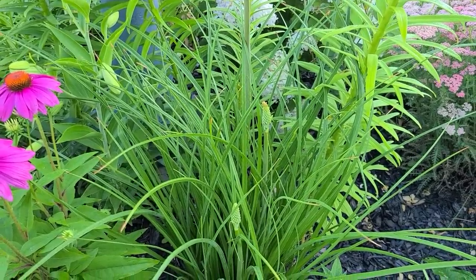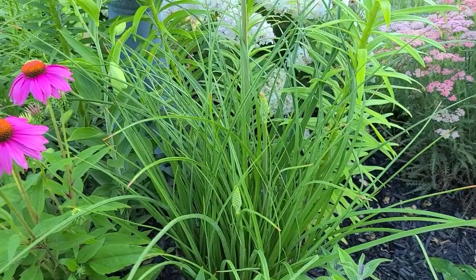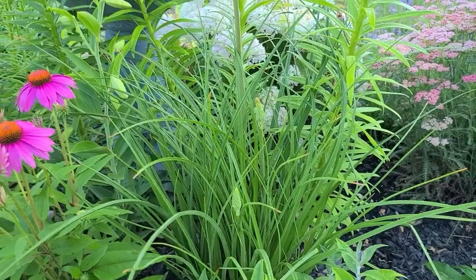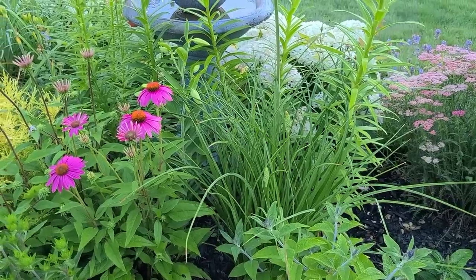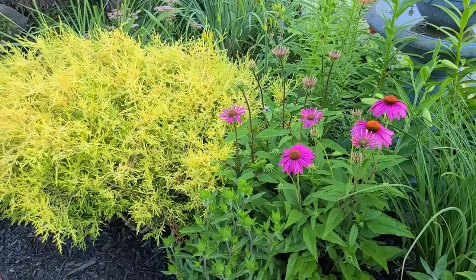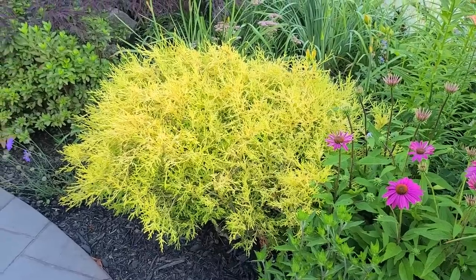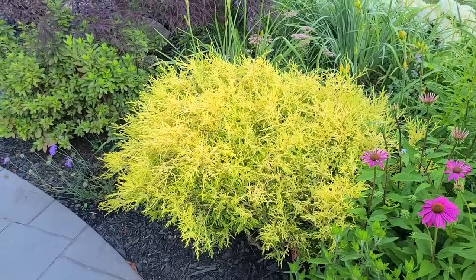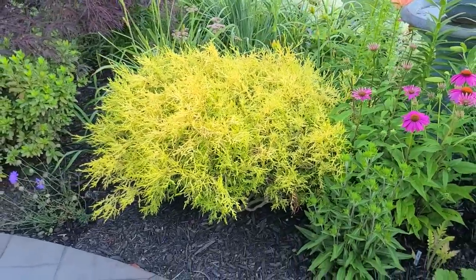Here I have some Neofidia and this one is called Lucky. It is a limey green with a little bit of yellow to it - another grassy texture in the garden which I really like. Here's that Lemon Thread Cypress. I do have to size-control this one a little bit, so every other year or so I give it a really hard prune - I start from underneath and cut branches from the inside, from underneath, from the top - and it's looking really, really pretty.